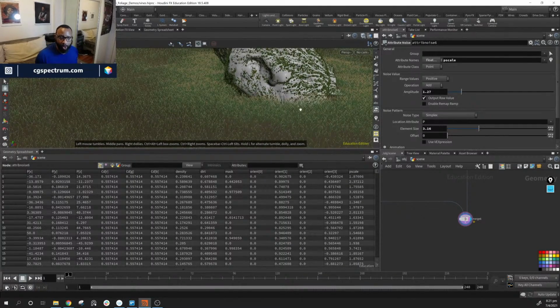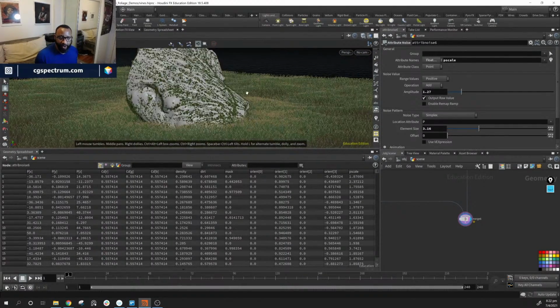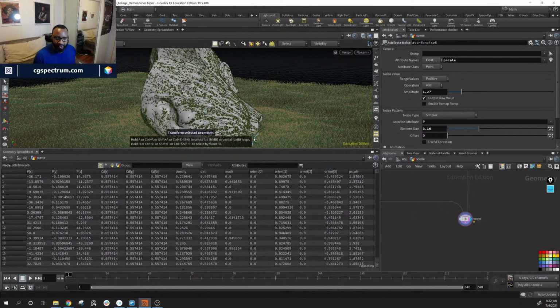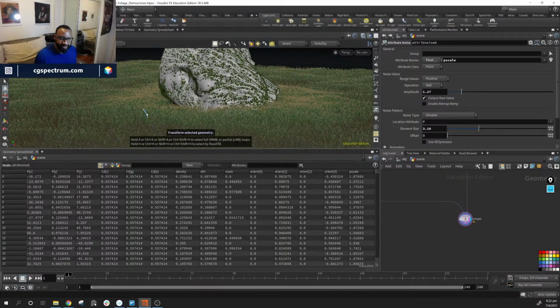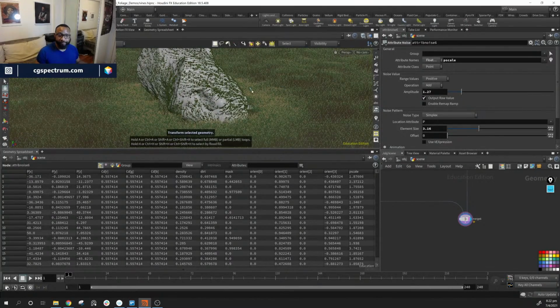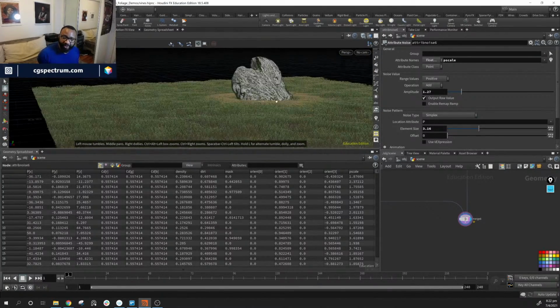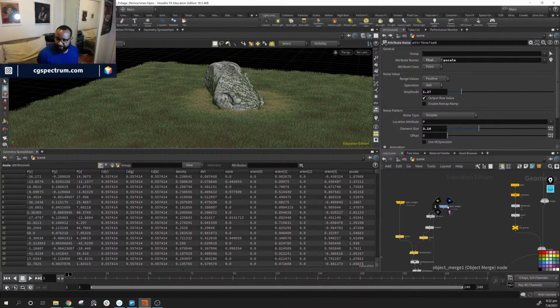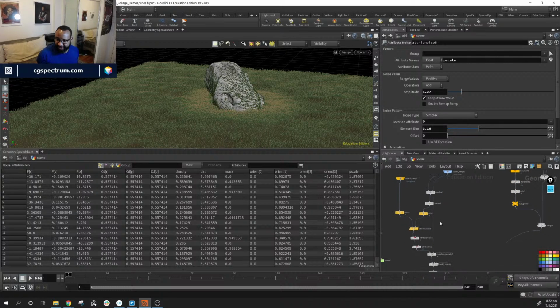So as you walk up to it, it'll get taller. And also I'm thinking, if this is in a rainforest, rain is going to collect on this thing and it's all going to kind of pool around this head. So you're going to have taller blades of grass next to statues and things like that. And I'll probably add some large boulders and stuff around here as well. And as long as they get merged in here with this thing, that radius will still work.